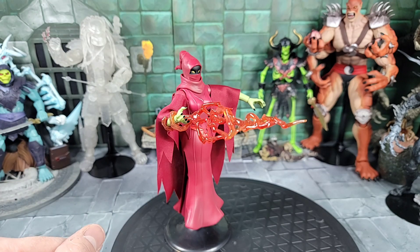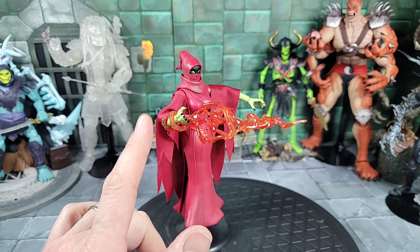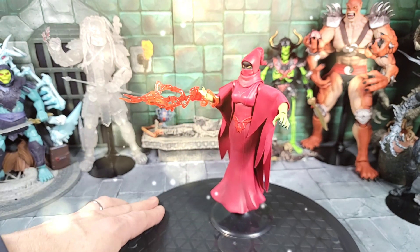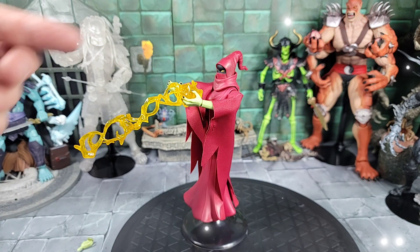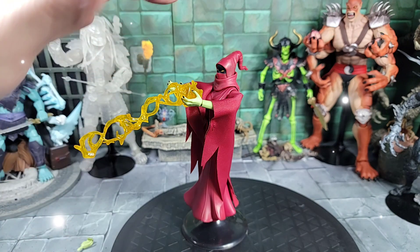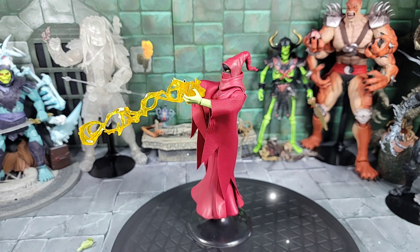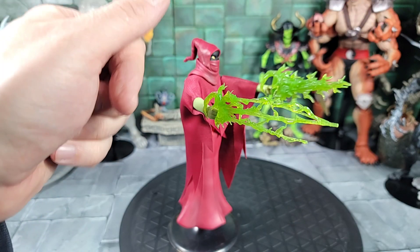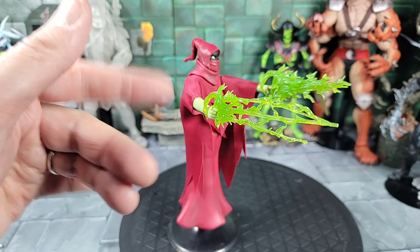To have a little fun, I have some energy effects from other figures. This one came from McFarlane Toys Mortal Kombat 11 Raiden — it coils around her hand with a cool orange lightning magic effect that works really well. There's another energy effect from a Marvel figure — it's softer and doesn't hold as well, but you can position both spell casting hands to hold it like she's shooting energy. For one last effect, I changed out both weapon gripping hands and used necroplasm energy effects from the McFarlane Mortal Kombat 11 Spawn — looks neat and works well on her.